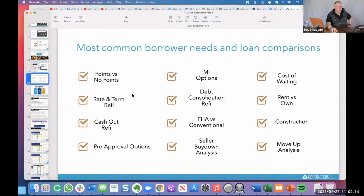I also want to share, these are the 12 strategies that we cover during this call. And I think it's super important, we're in January of 2021, that you know how to do the things that you need to know how to do right now. And first of all, purchase or pivot to purchase is a big strategy. And the three top purchase strategies are, if it's just a TBD and you want to show family down payment options, purchase price options. Let's say you're competing with an online lender or a big bank and you want to show with points, without points. Purchase options. You guys need to know how to do that.